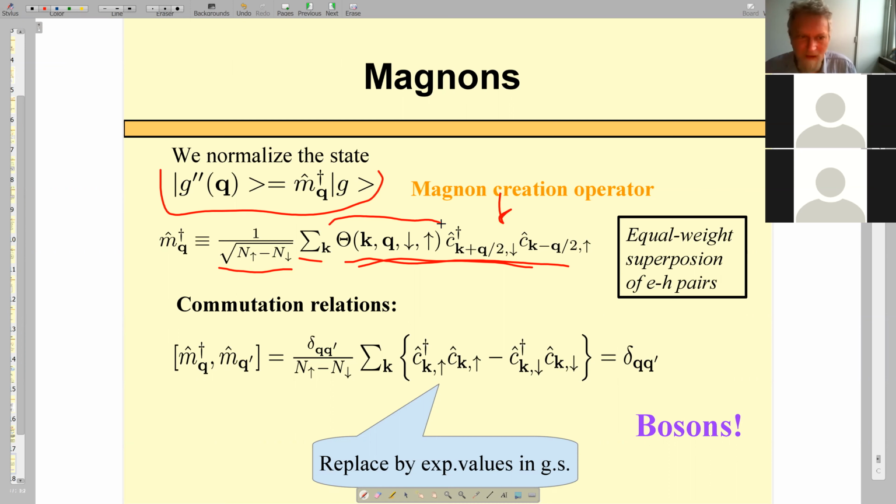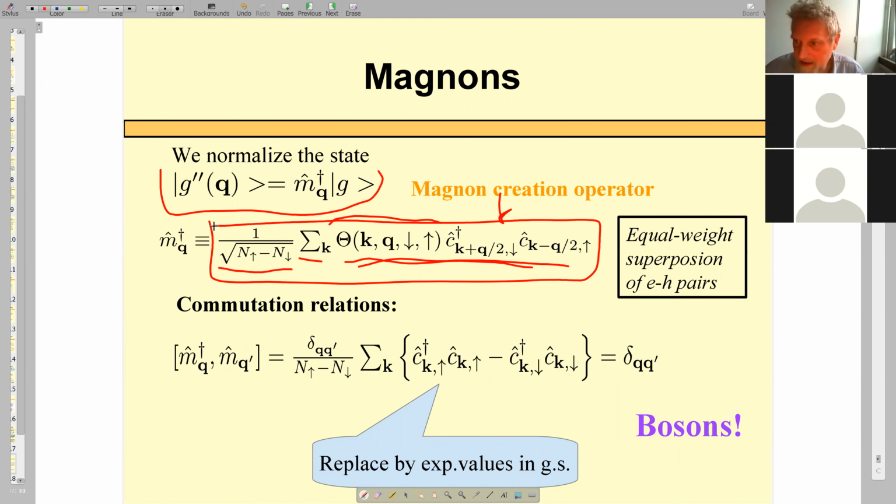That's the magnon. We have here, in fact, an operator of the new particle, a creation operator of a new particle. Good. Let's investigate what kind of particles there are. To this extent, I can check commutation relations. I just substituted here the commutation, and that's what I got.